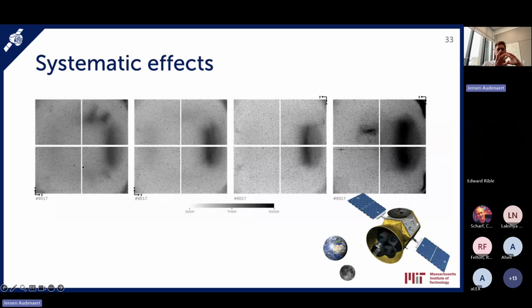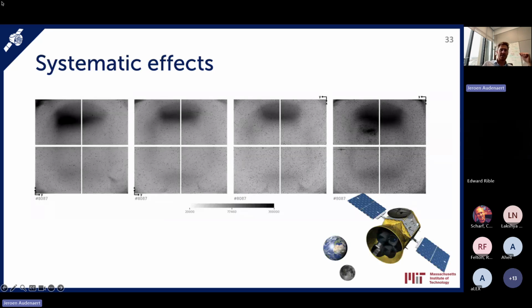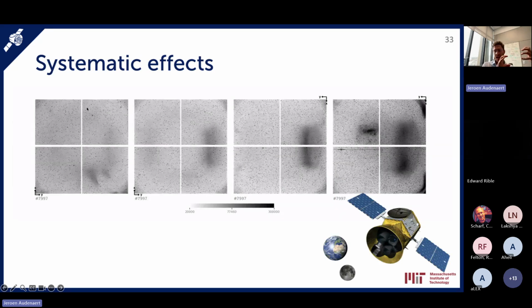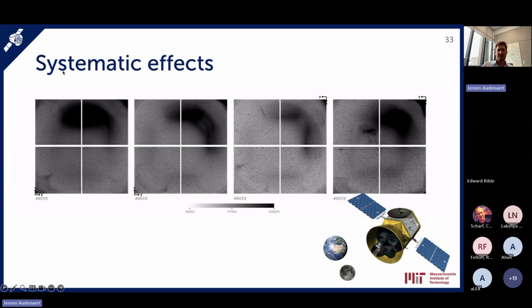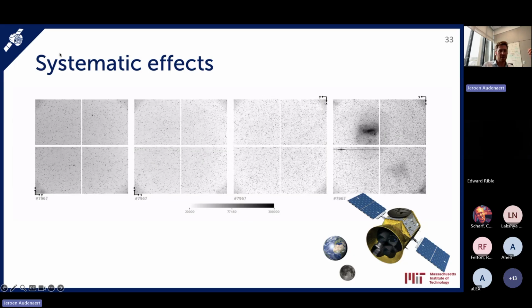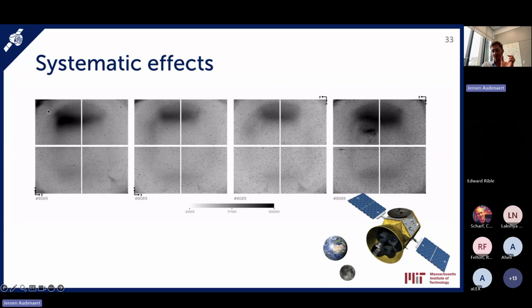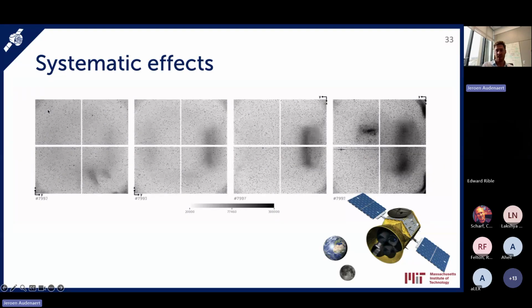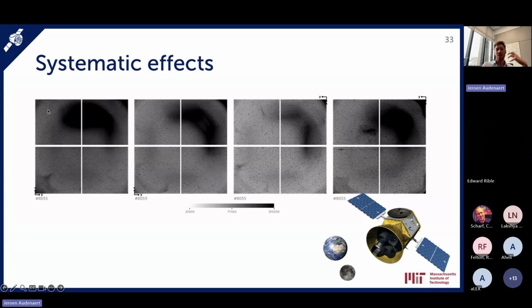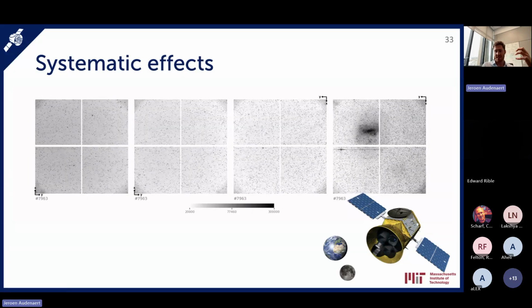So if we're making observations, as you can see here, we often have the scattered light, as I mentioned before, and you can see what happens here on actually a movie, and you can see you have these sudden glares appearing. And if you're looking for something in that glare, it's very tricky to actually find this. So we really need to take into account such effects.